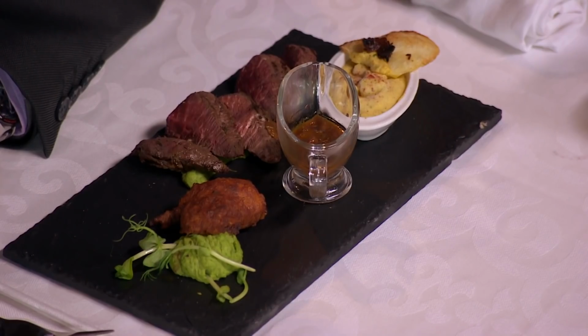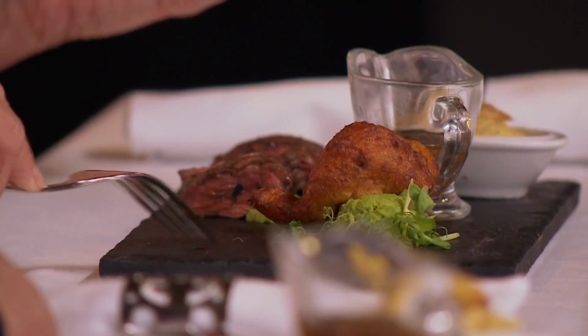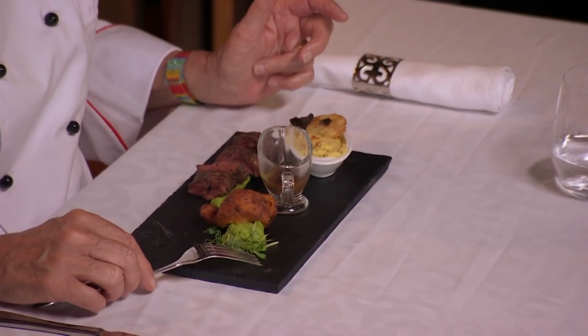I've used butternut today. I don't like slates. First of all, black doesn't show up food very well. Secondly, I think that one of the nastiest sounds in the whole world is this. Ideally, I'd have liked to see a sorbet, not in a separate little dish. It needs to be part of the whole dish.